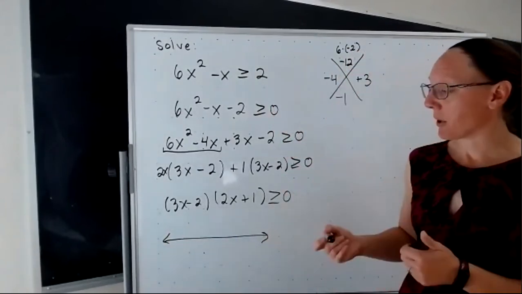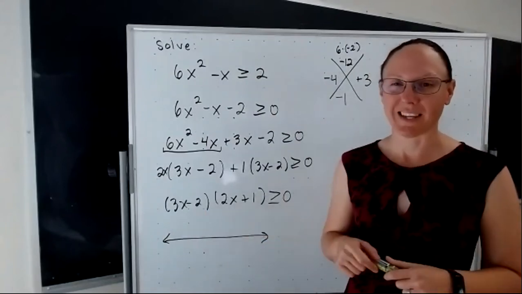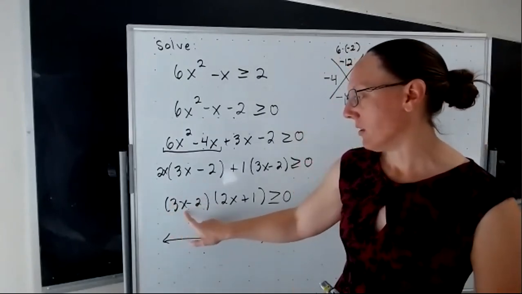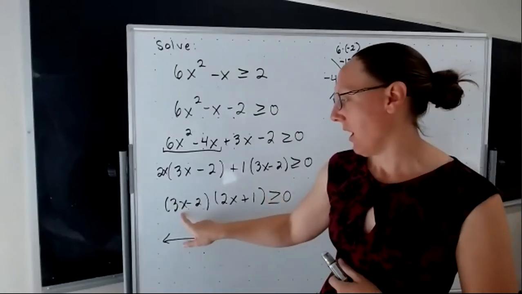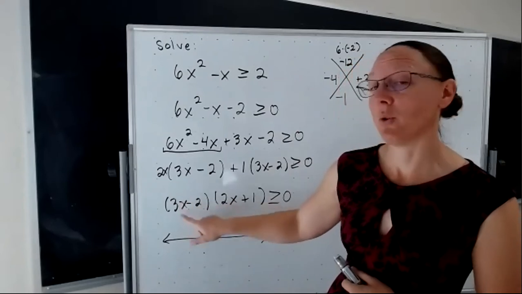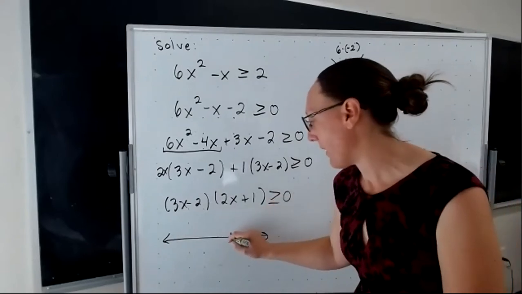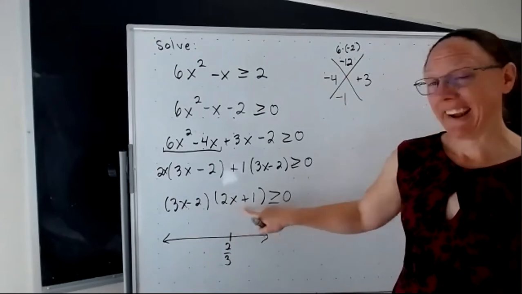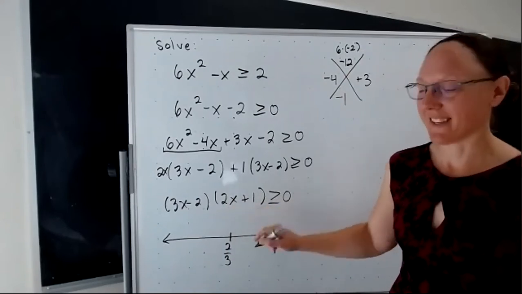And the numbers that I'm going to put on my number line are whatever X values make one of these pieces equal to 0. So 3x minus 2, I'm going to do it in my head. It's totally fine if you write it on your paper, but that's going to be positive 2/3 is what would make that equal to 0. And negative 1/2, if we plugged that in for X, is what would make this equal to 0.